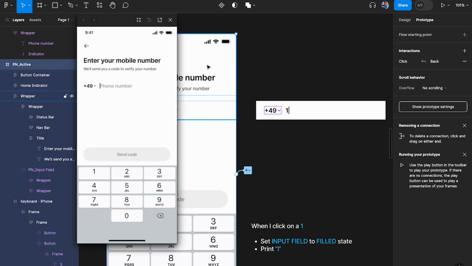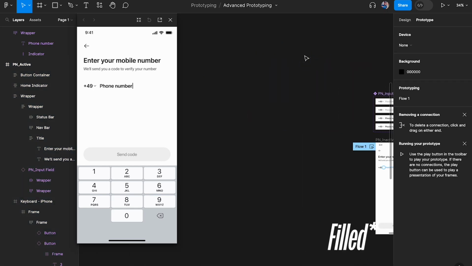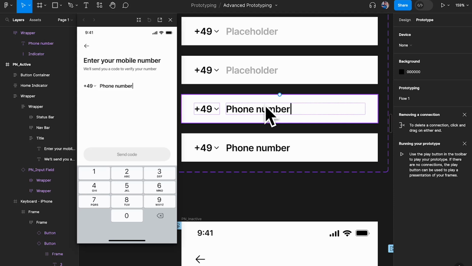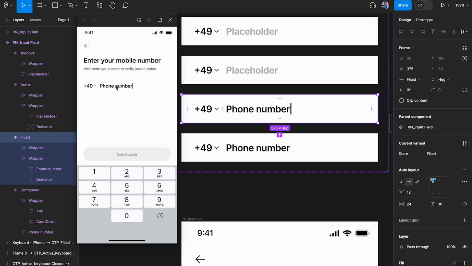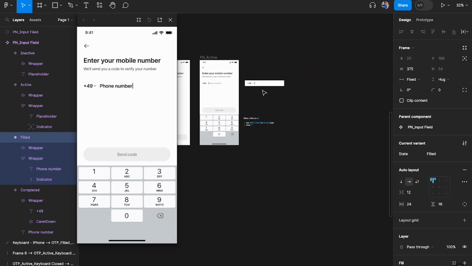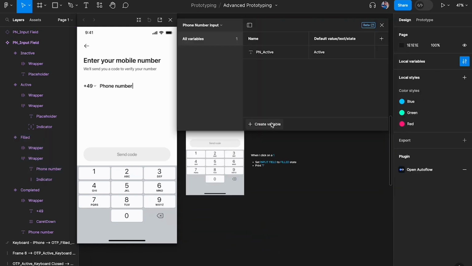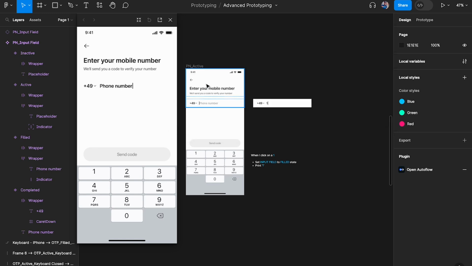So I'm going to come over here, press Shift spacebar, and I'm going to click on plus. I'm going to click on this, and then you can see that the state gets changed, right? It gets changed to the active state, which is basically this state, right? So before it was inactive, this is filled, and so it gets changed to filled, right? Now, of course, if you want, you can go ahead and create a new string and call this PN filled, okay? And here you can call this filled, okay?